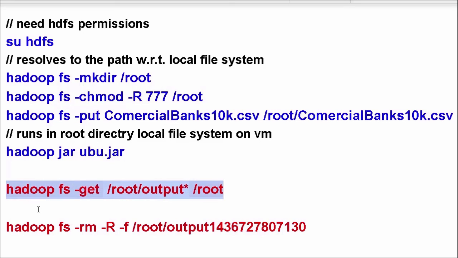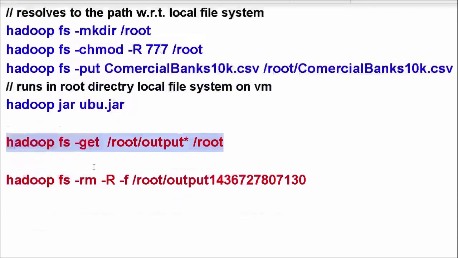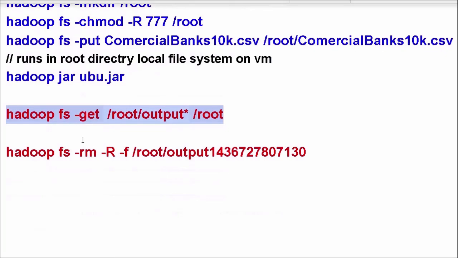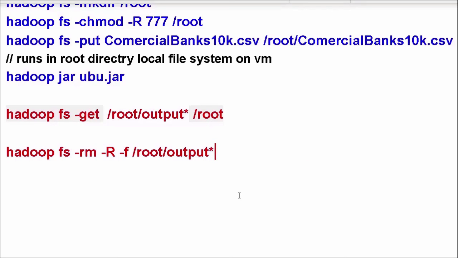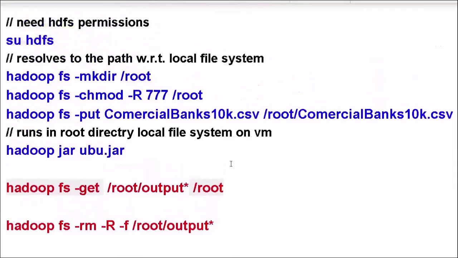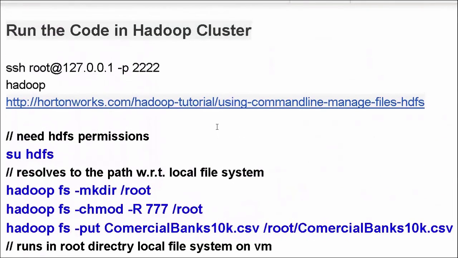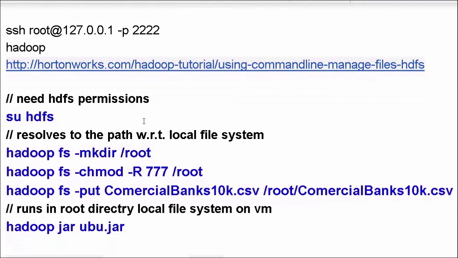Then once it's finished, we need to be able to get the output, so we can use the Hadoop get command. And finally, when we want to clean up, this is a command we can run to delete the output directories in the Hadoop file system. If we replace that with a wildcard, it will pick up the output directories and delete them. So there's a summary of the critical steps. And to repeat, generally when you have problems, it's going to be with paths. Resolving the paths correctly in Hadoop can be a challenge.